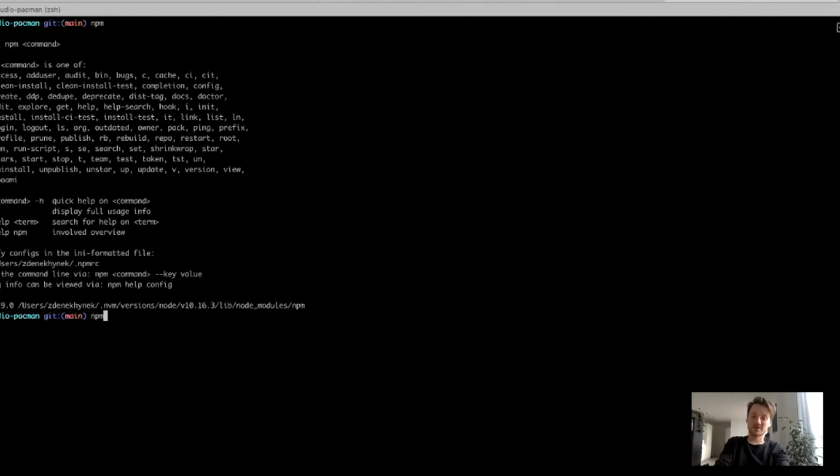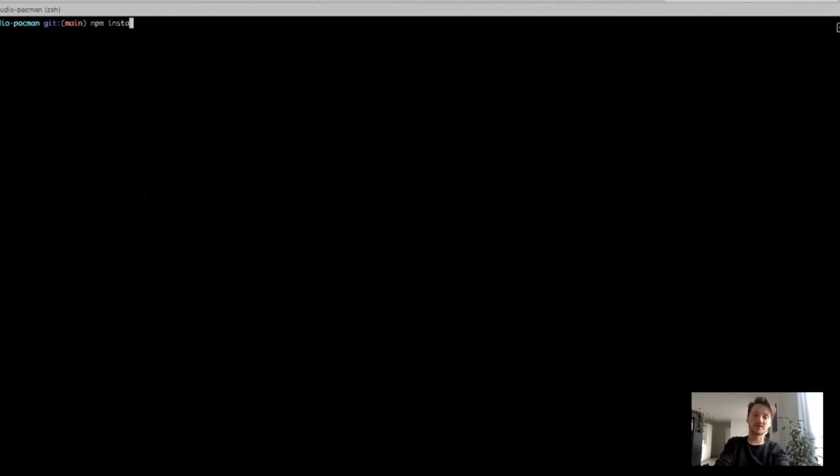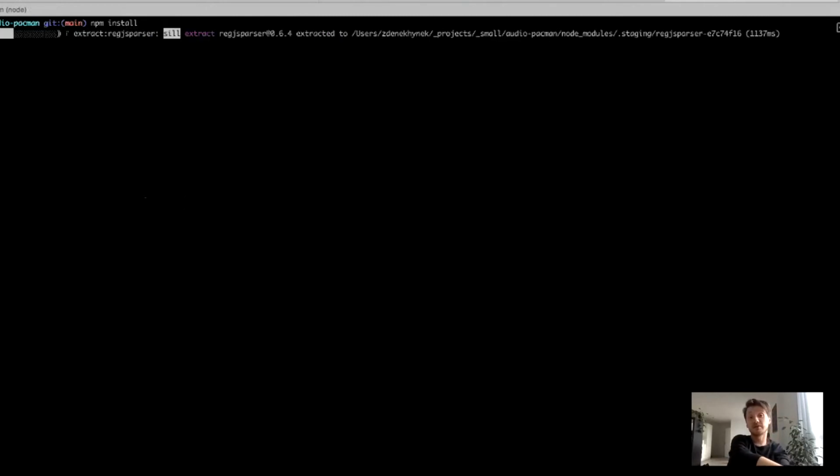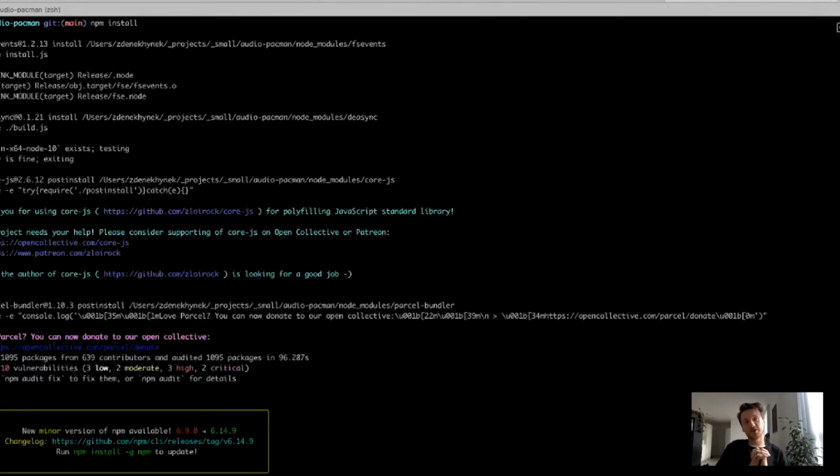So if I'm going to type npm install, it should download all the dependencies for the project. So that's going to take a couple of seconds, probably. So we're going to be using a build tool or bundler called Parcel. You might be familiar with Webpack or a similar build tool.